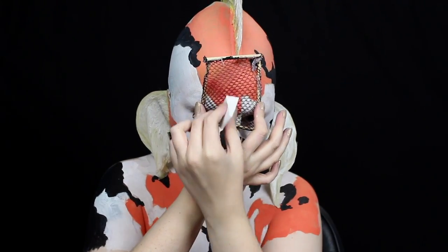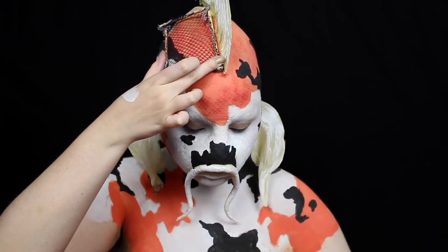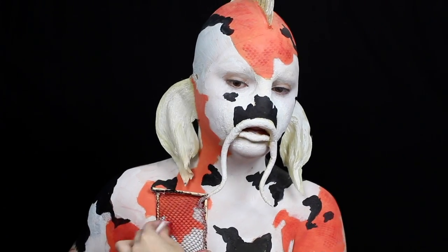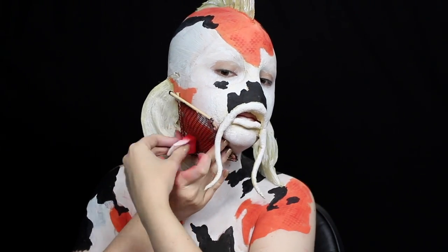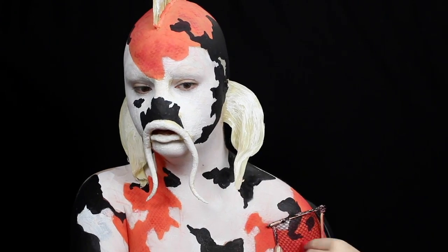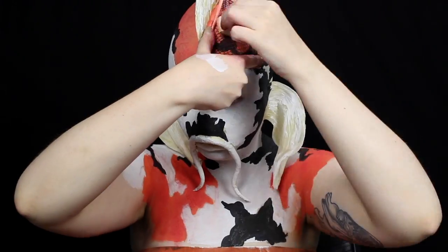Now for the scale texture. So I wouldn't have to struggle and fight to stretch out the fishnet with one hand, I made a little frame out of skewers and attached a piece of fishnet to it, so I could just press my little stencil wherever I wanted to apply texture. I use red eyeshadow on a sponge to lay down the initial texture on the orange areas. Then I sponge on a shimmery red eyeshadow to lay down even more texture and to start to give those areas that nice shimmery wet look that fish have. For an even more shimmery look on the scales, I pat gold eyeshadow over top the orange areas.